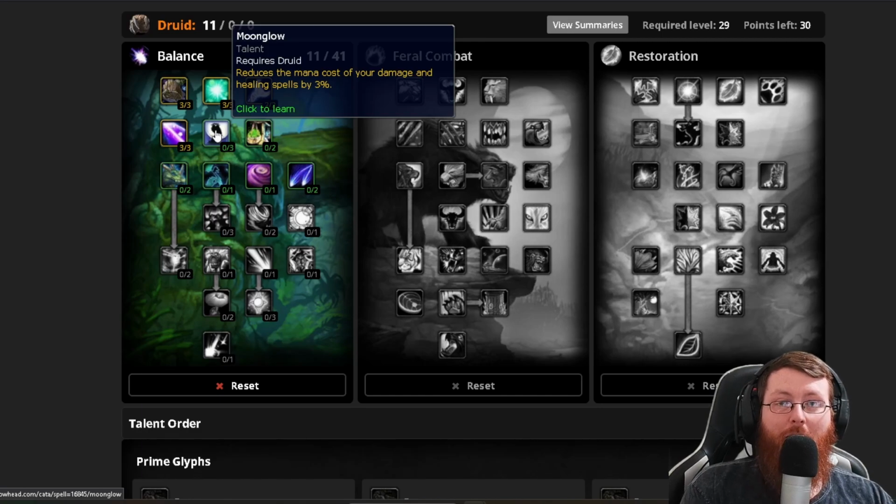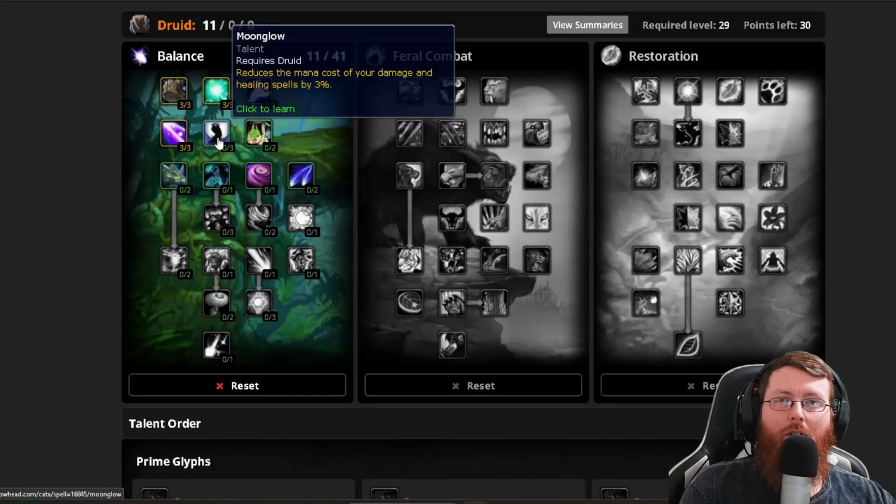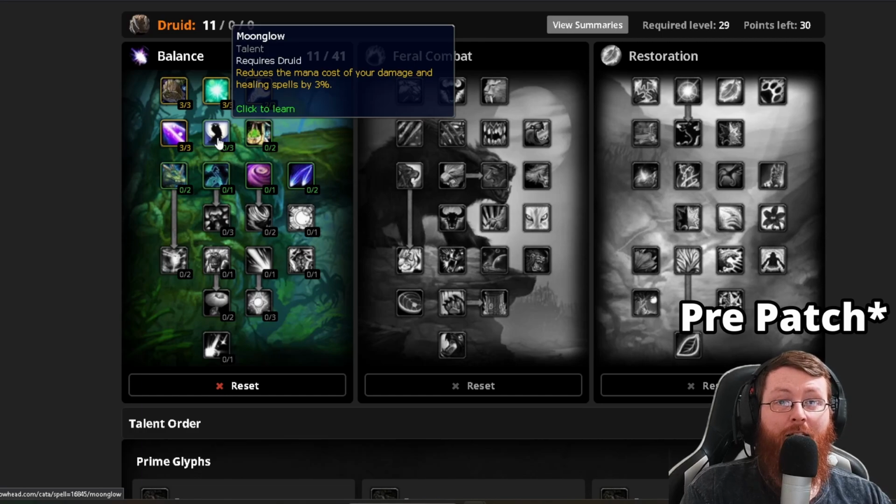The first talent that I will skip over for the pre-patch is Moonglow. Moonglow, like Nature's Majesty, also changed to affect all of our damage and healing spells, whereas in Wrath, it was limited to a certain amount of spells. While leveling from 80 to 85, I might have some points in here because it would mean less downtime while questing and doing dungeons, but for pre-raid, I don't plan on having any points.